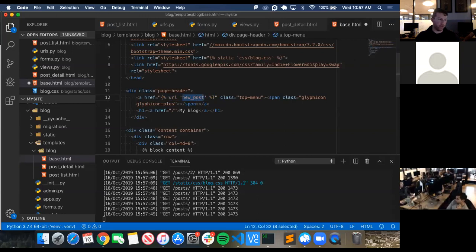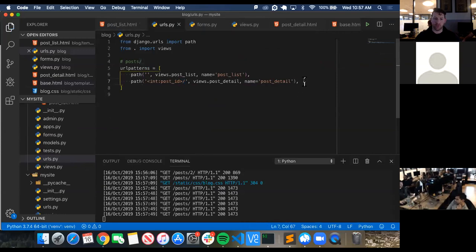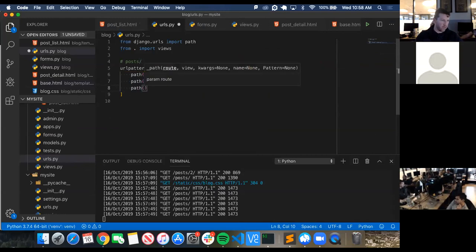So if I want to go to URL of new, I need to create a new URL called path new. That's what we want. views.new_post, because we're going to create a new post method.